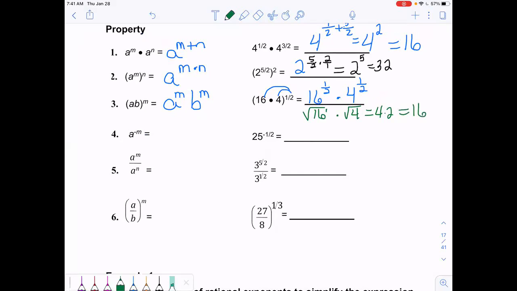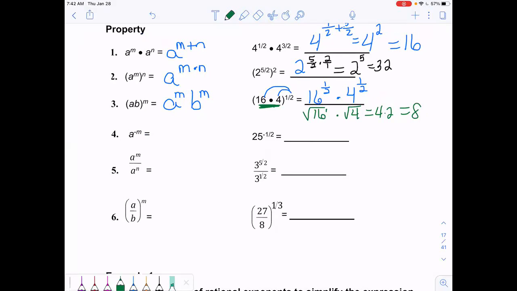So yes, we could have done that a different way. We could have multiplied the 16 times 4 together inside. Sorry, it's 8. Yep, I got it. Thank you. There we go. So we could have multiplied 4 times 16 together inside as well, and then taken the square root of that number. But I wanted to show you that property and remind you how it works.